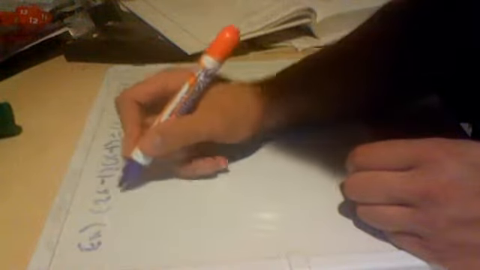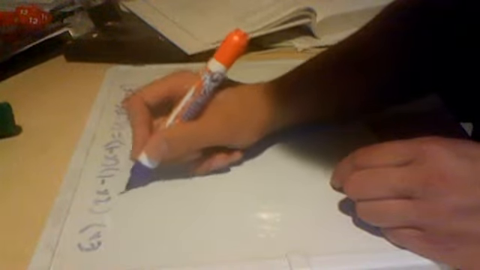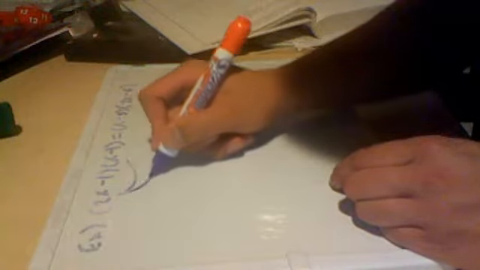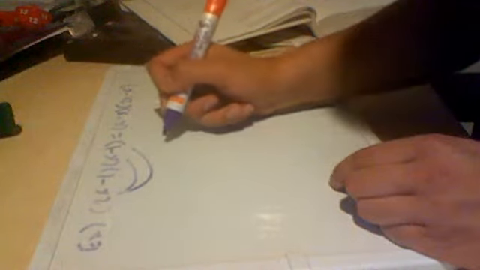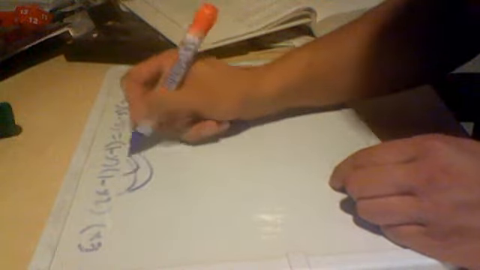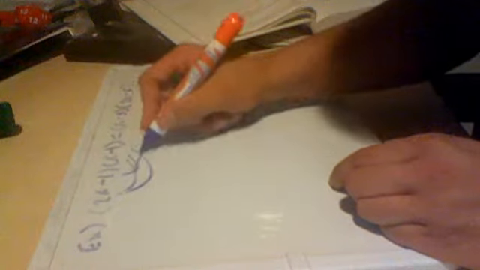So what we want to do is distribute the 2x to the x and 2x to the minus 1, and then do the same thing with the minus 1 to the x and the minus 1 to the minus 1. So what does the left-hand side of this equality look like? Well, look at it first. So 2x times x just becomes 2x squared.